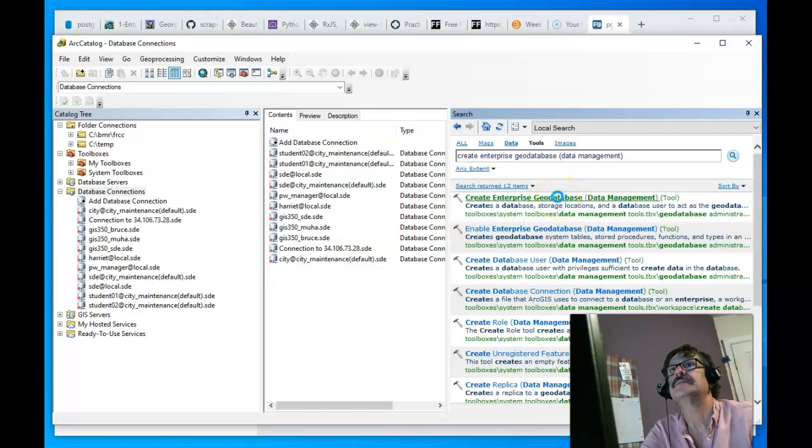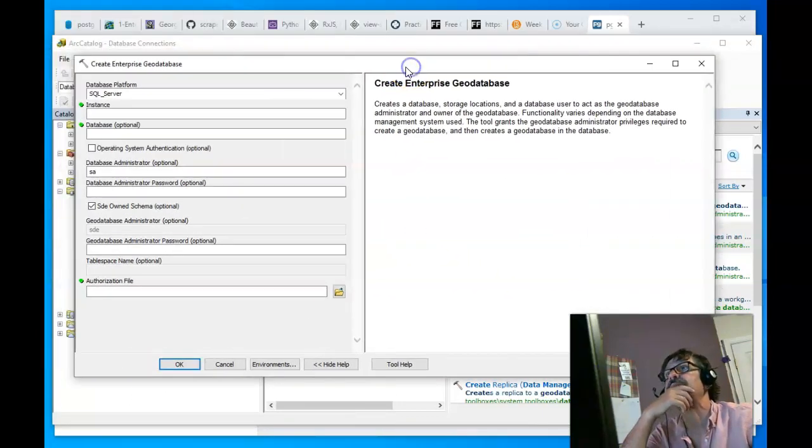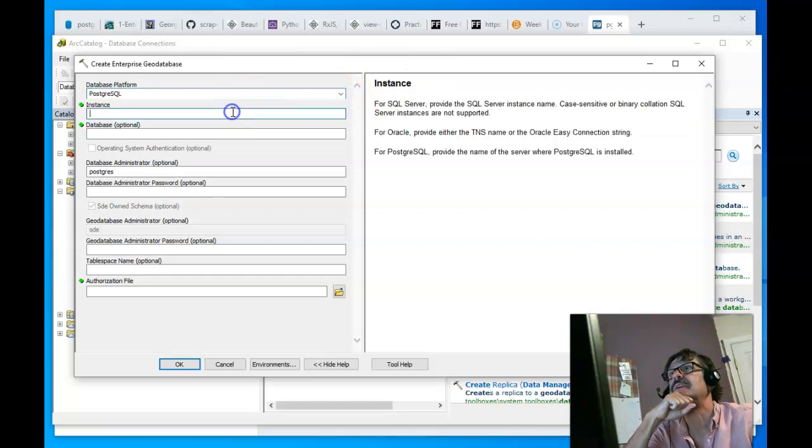And there it is. Okay, we're going to need to fill in this information. Our database platform is going to be PostgreSQL.